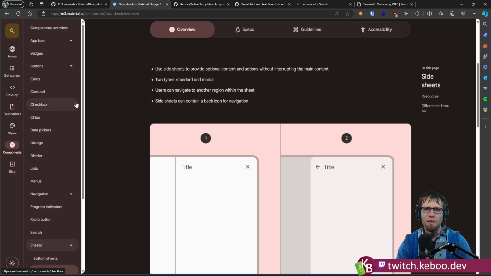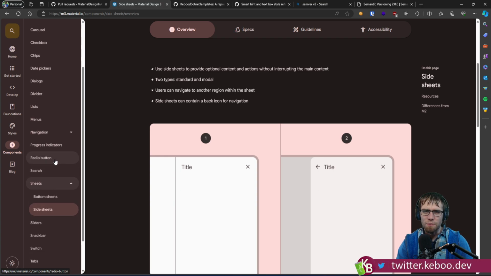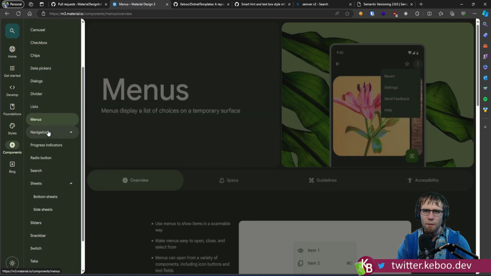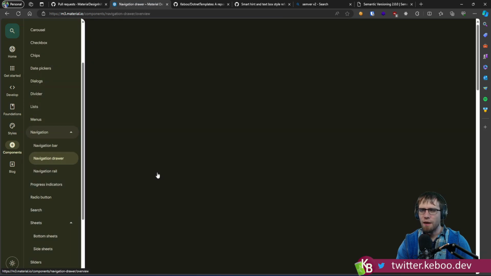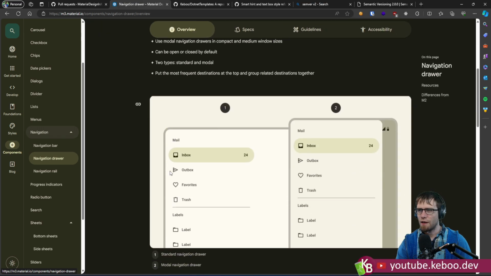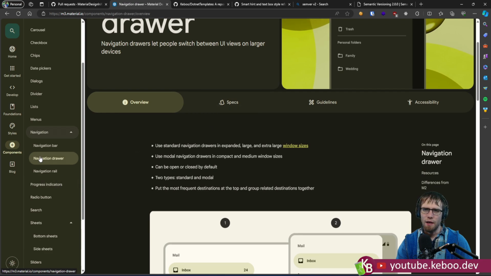Though I'm realizing drawer isn't showing up here. I'm wondering if it got renamed. Navigation. Oh, navigation drawer. There we go. Yeah, so they do call it a drawer. They just call it a navigation drawer. So some things we implement, some things we don't.